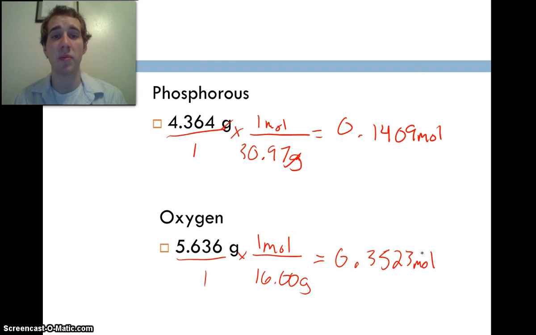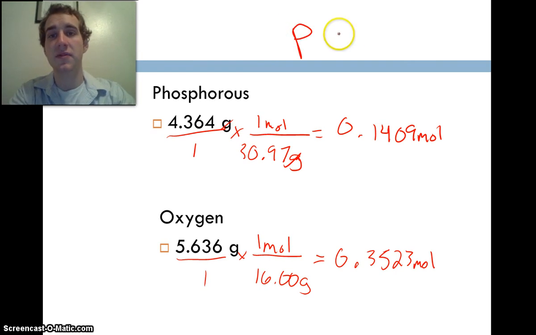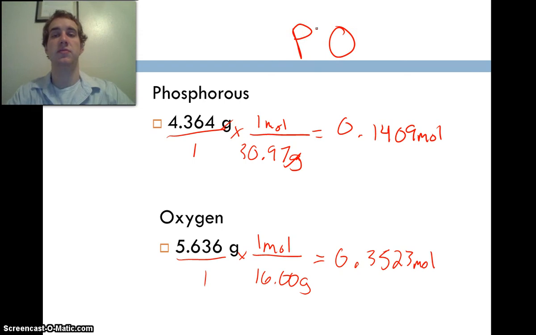We're looking for a compound. We're trying to write a formula. Well, we know that in our formula we've got 2 pieces. We've got a phosphorus and an oxygen. Well, okay, that part's pretty easy. The part we're missing are the subscripts. We're missing the number of each element as it applies to the whole.